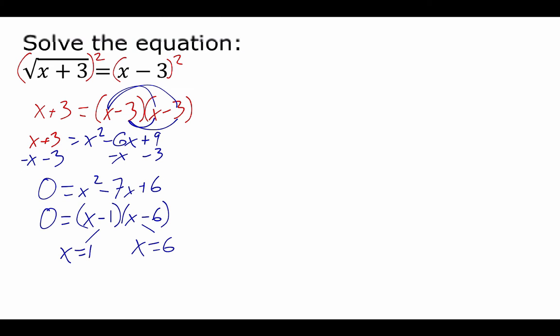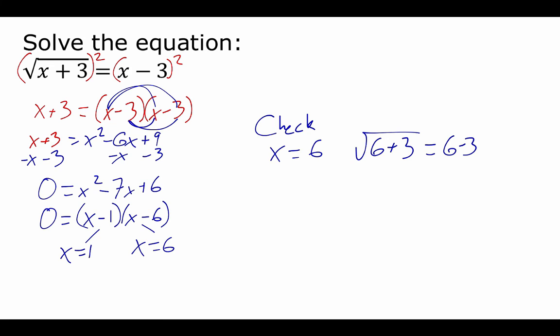Now folks, we've kind of glossed over this in some examples in the past, but we should check our work. So I'm going to start with x equals 6. Let's plug that back into our original equation. So we'll do the square root of 6 plus 3 equals 6 minus 3, hopefully. I'm going to put a question mark there because we're not so sure. 6 plus 3 is 9, so we got the square root of 9, and then 6 minus 3 is 3. Is the square root of 9 3? Sure is.